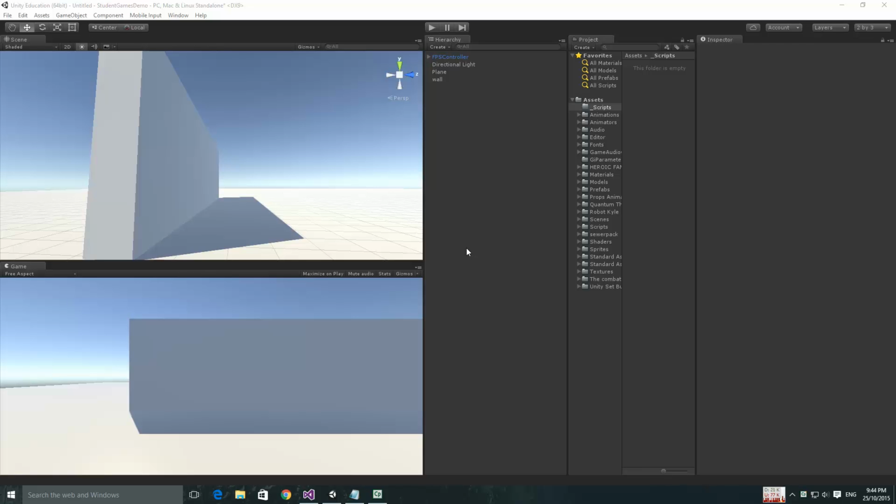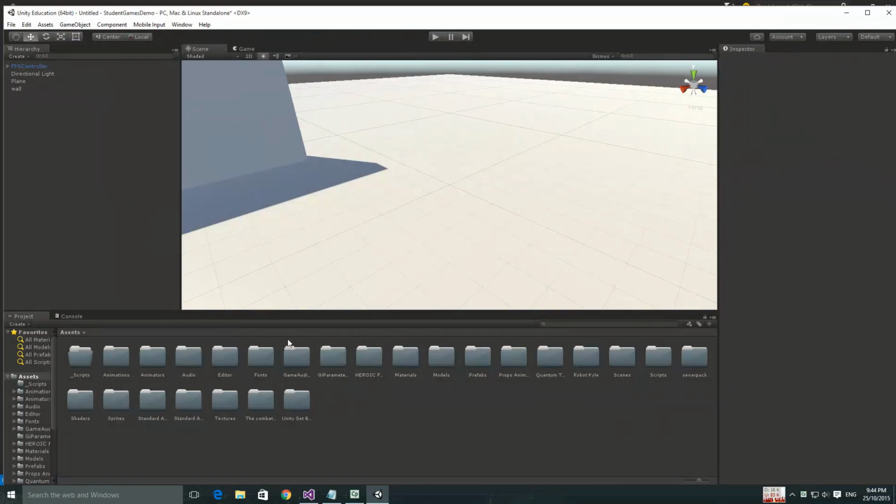Okay, in this video what we're going to be looking at is raycasting, which allows you to look at an object and interact with it. Just a couple of things to go through just before we get too much further. The very first thing is I'm using the 2x3 layout. Again, you can use any layout you wish. It's up to you what one you pick.